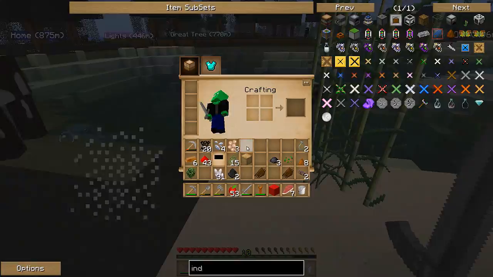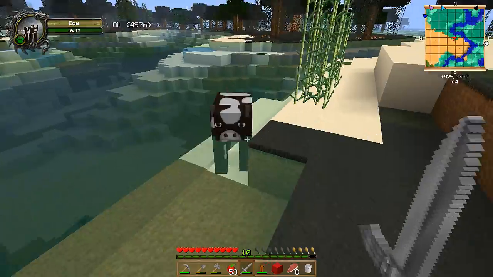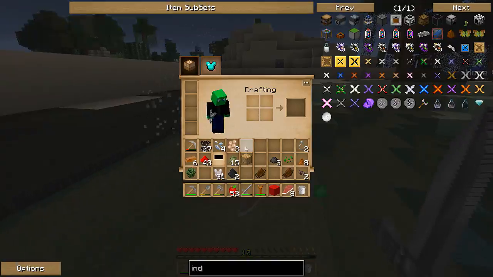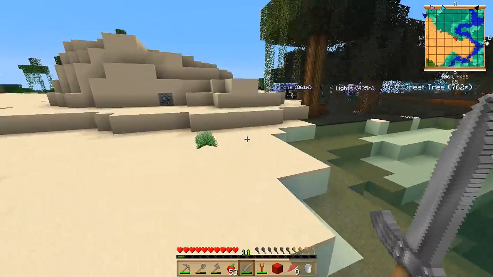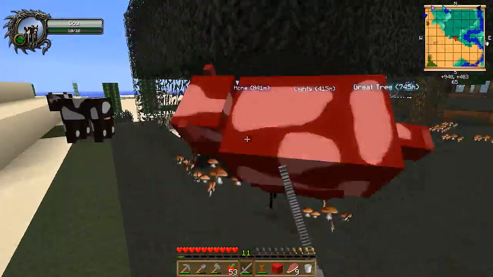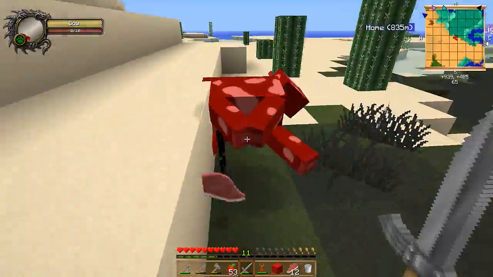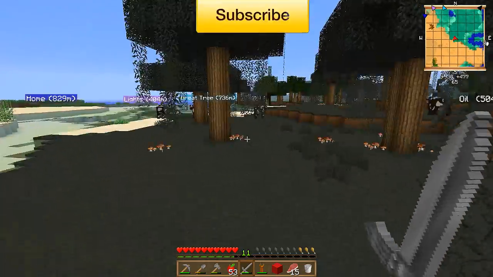Hello, cows. You seem to drop a lot of leather. No, that's just 2. I already have 20. Anyways, yeah, they drop a lot of leather in this mod. Something in this mod actually adds more leather, which is great. So I'm gonna leave some cows in case I need them for the future. But 2 should be enough for that. I have 39. That should be enough.